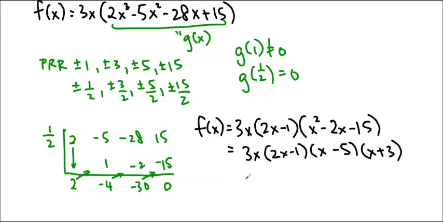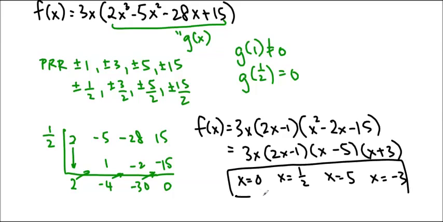And then we're just going to find the zeros, and those are our solutions. So x equals 0, that comes from there, x equals 1/2, x equals 5, and x equals negative 3. Those are the solutions. Put a little victory dance around it, and we're done.